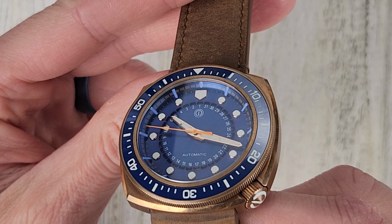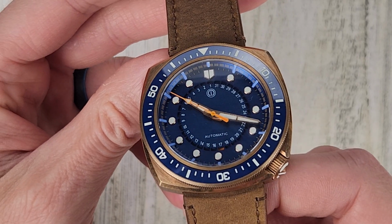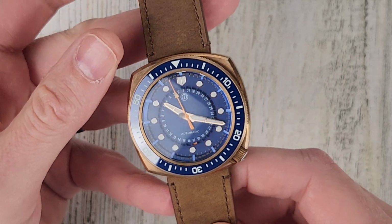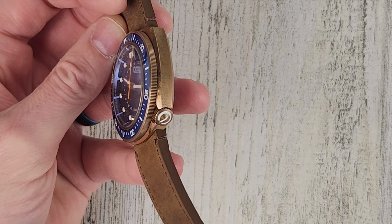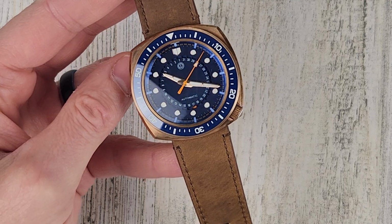And you see on the chapter ring we do have a minute track, and those cool kind of light translucent blue indices on that chapter ring too. So really looking forward to the lume shot here at the end. And then we do have a lumed signed screw down crown. Watch is rated to 150 meters of water resistance.